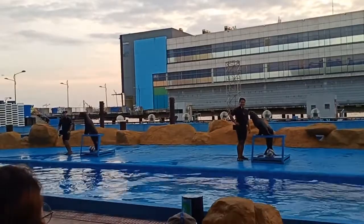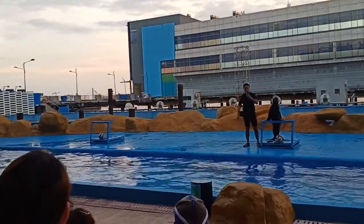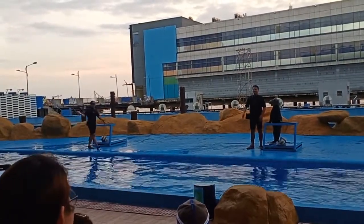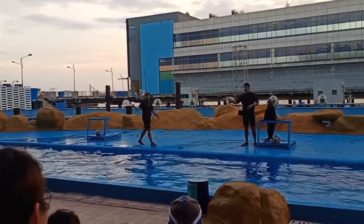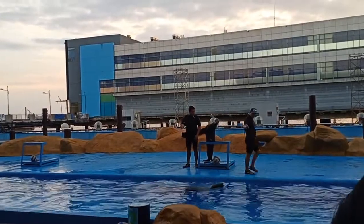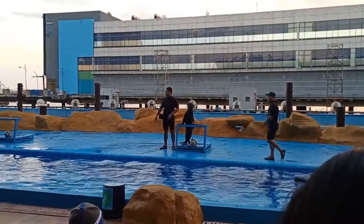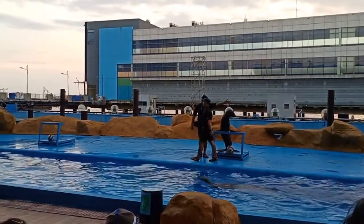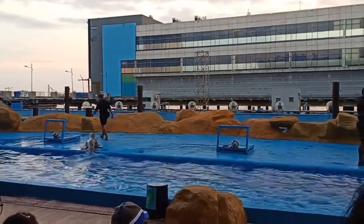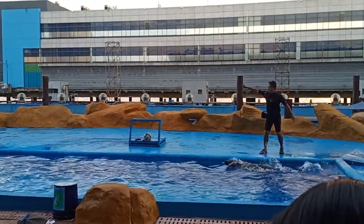And now let's talk about their swimming abilities and start with the speeds. Sea lions generally cruise around 11 miles per hour. Of their front flippers, while their back flippers are stretched straight behind their bodies, functioning as rudders for steering. And that is their normal swim, nice and easy. Thank you so much, Isis and trainer Jerry. But when chasing their prey or escaping from predators, they can achieve a burst speed of up to 25 miles per hour.